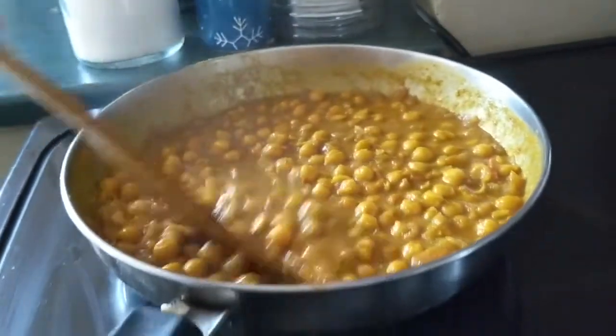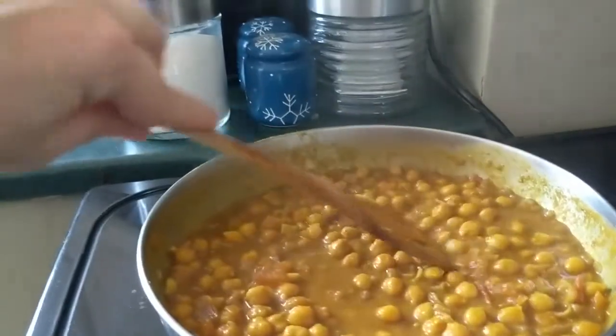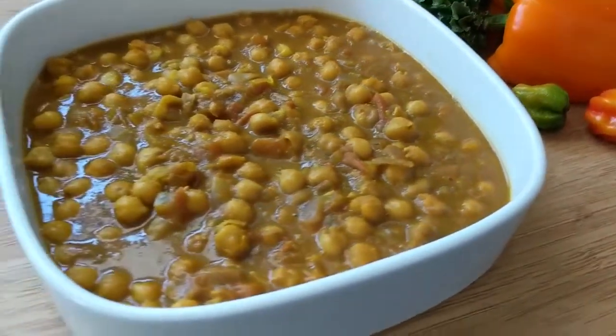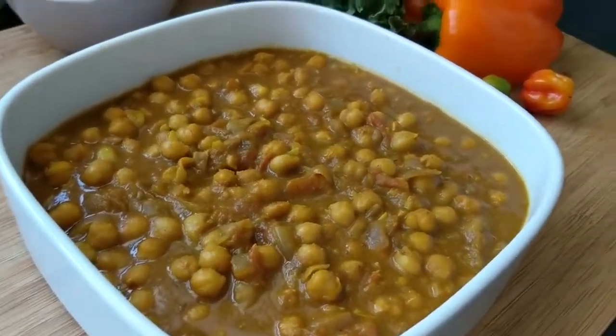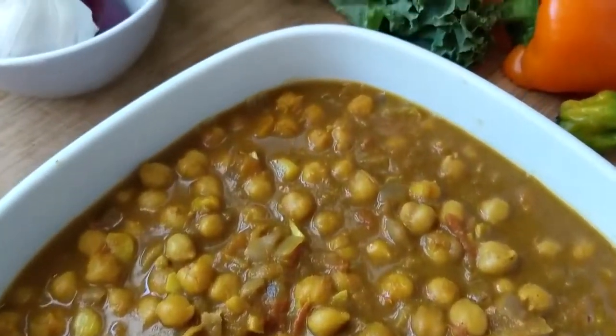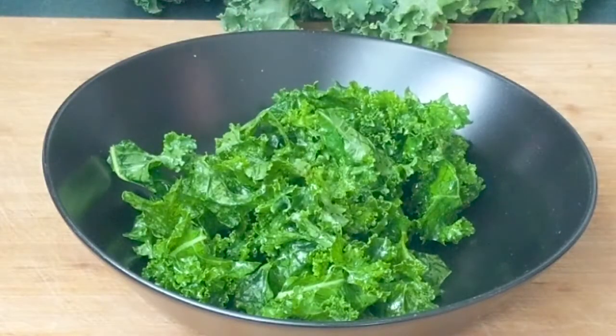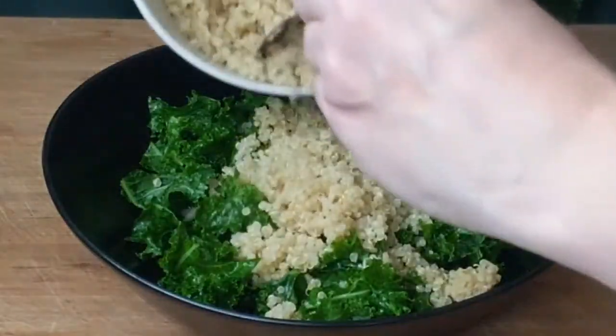So I'm pretty happy with how this is looking now, and I'm going to go ahead and plate it. And there you go, there it is. There are so many different ways to eat this. I eat it over rice, I eat it over potatoes, and today I'm putting it over some kale and some quinoa.